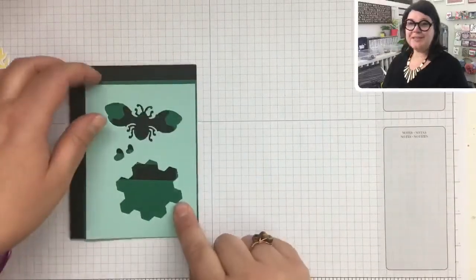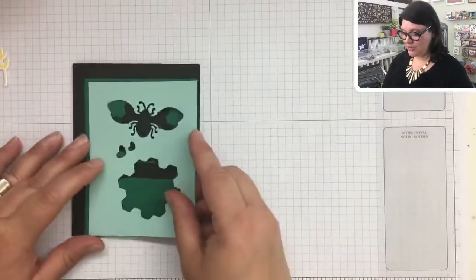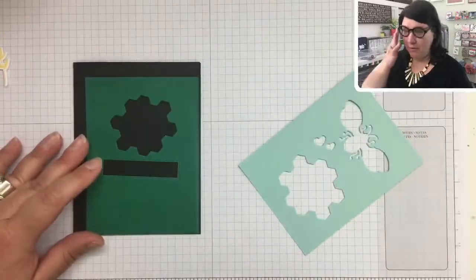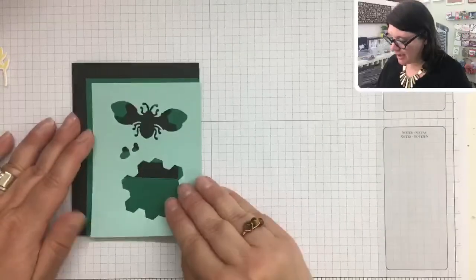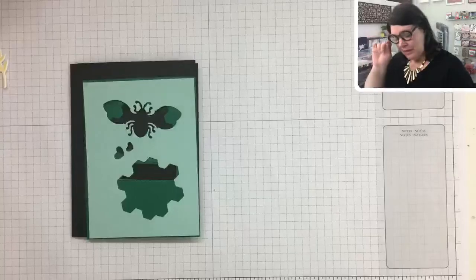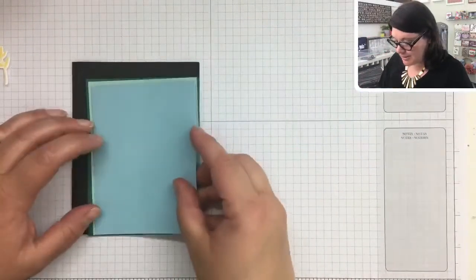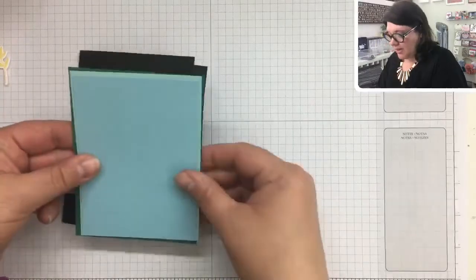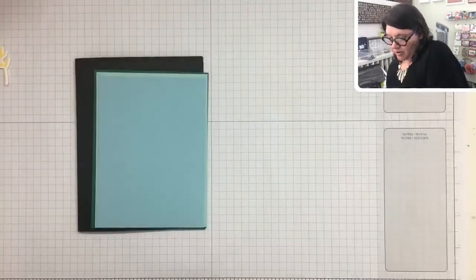Another layer. Do you see all the stuff I take out of the layers? Because you're not going to see them, right? So don't waste all this inside. Or well, you can if you want. If you're a millionaire and you have money to buy your paper, whatever, then you go for it. But I know those layers aren't going to be seen, so I'm just going to layer them up like so. And I thought, you know what, let's go off everything to the right bottom hand side.